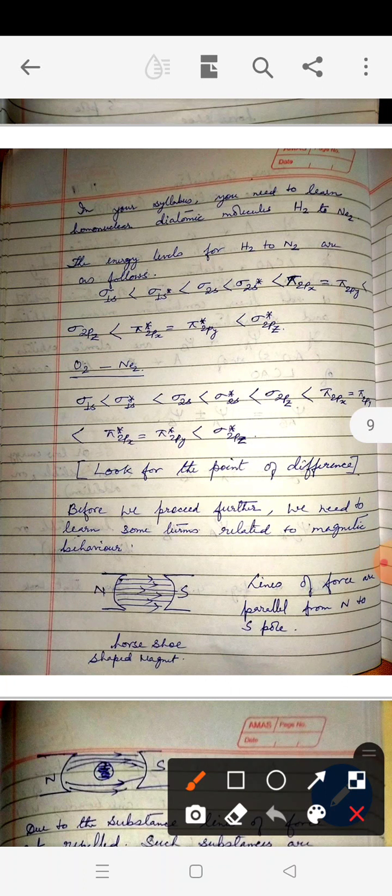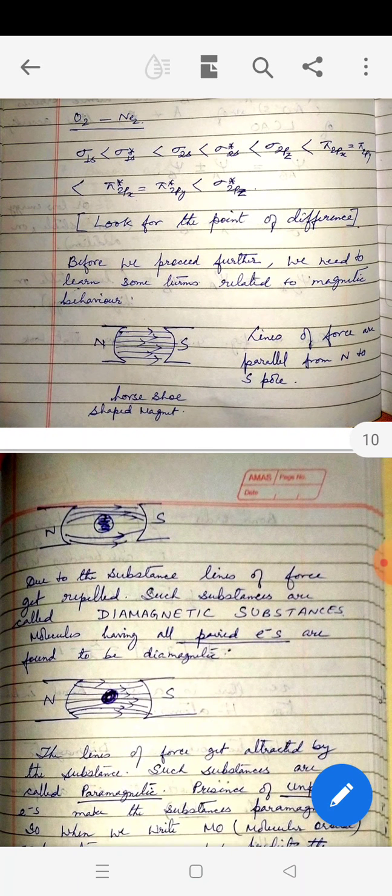Now, if I have a horseshoe shaped magnet, the specialty of a horseshoe shaped magnet is that the north and south pole of the magnet are facing each other within the same magnet. So, in absence of any object here, if we have only air, then the lines of force originate from north and go to south, parallel to each other. We can count, suppose, the number of lines of force. So there will be a certain number of lines of force within this area.